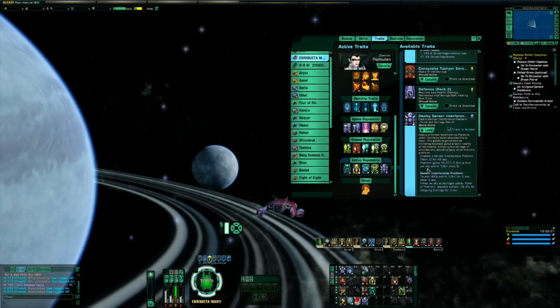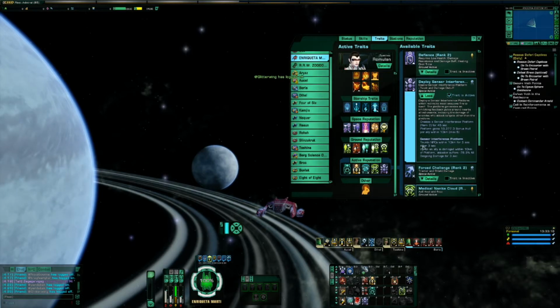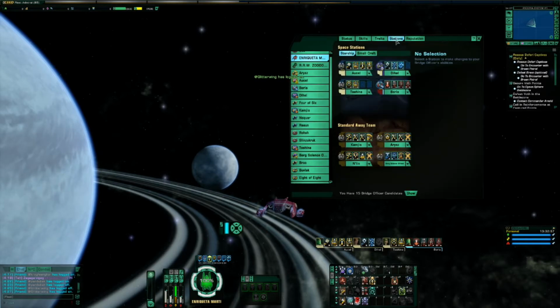When you deploy the sensor, the platform gains 19,277 bonus hull per ally. The sensor interface taunts NPCs for 3 seconds. When an ally is damaged within 10 km of the platform, the attacker suffers -78% of all outgoing damage for 3 seconds. So it kind of nerfs whoever's shooting at you, right?